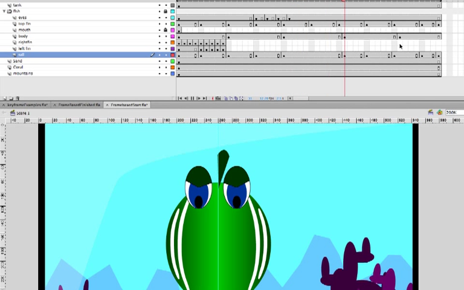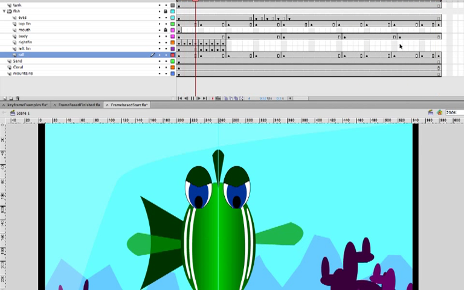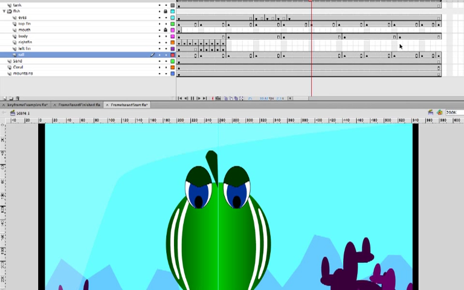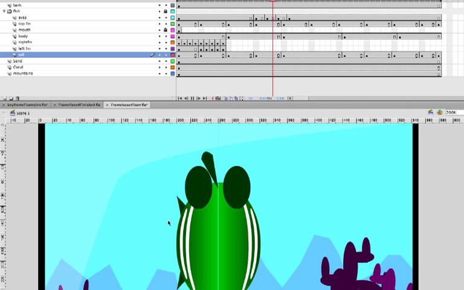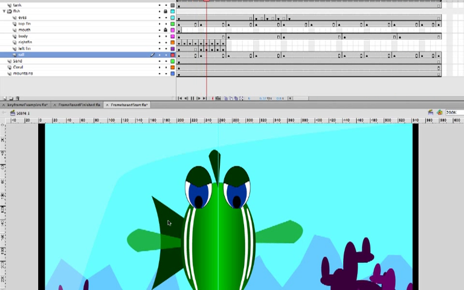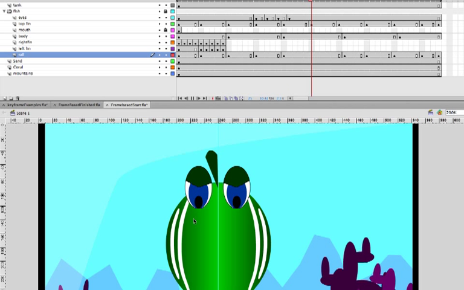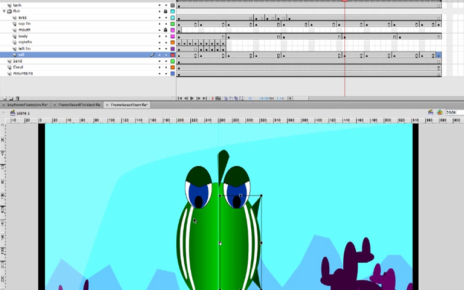A little bit choppy, but eventually the tail goes back and forth, and I would smooth that out so that it ended back where it started and create something called looping, but we're going to worry more about that once we get into something called motion tweening. So I'm going to stop that. Let's see, what else should we do?